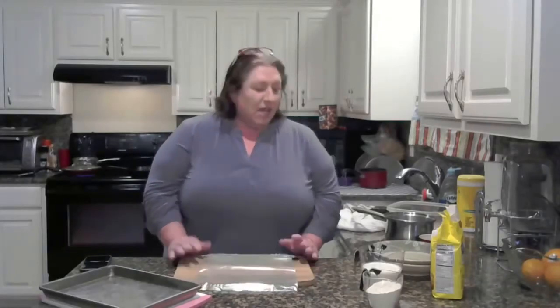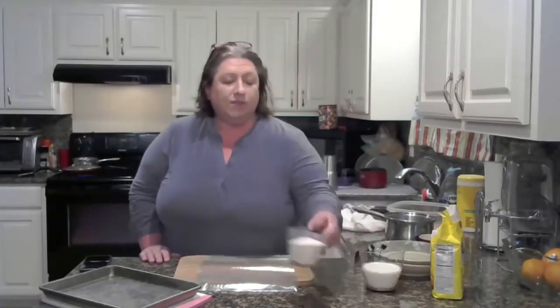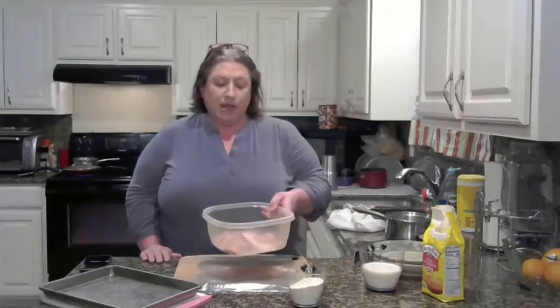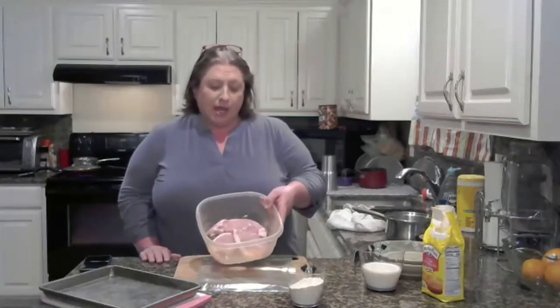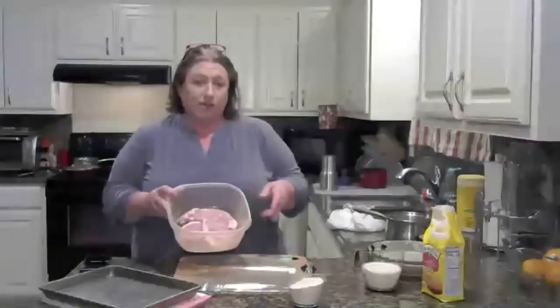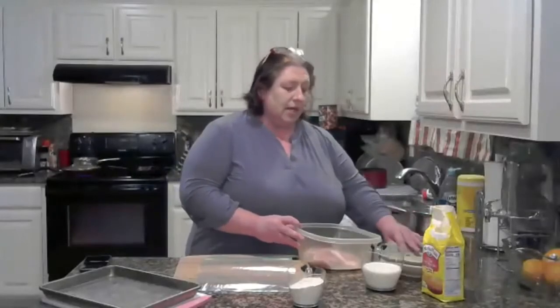So today I'm going to do fried pork chops. I'm using milk, flour, and cornmeal. I'm just cooking for my husband and myself, so I only have 3 pork chops, and I'm going to show you what I'm going to do with them. Right now they're soaking in vinegar, and then I have some seasonings on the side.